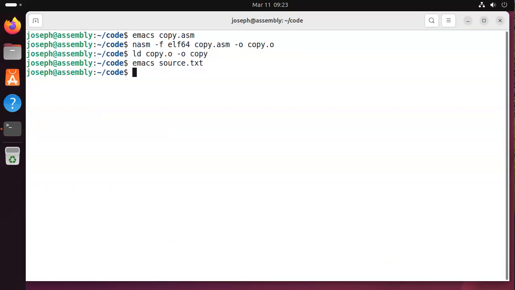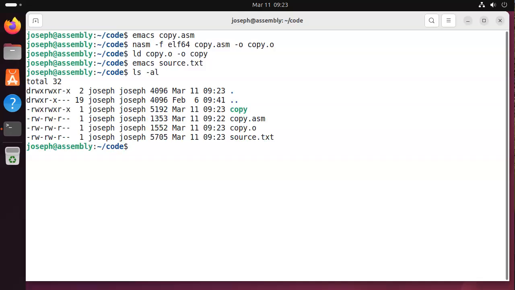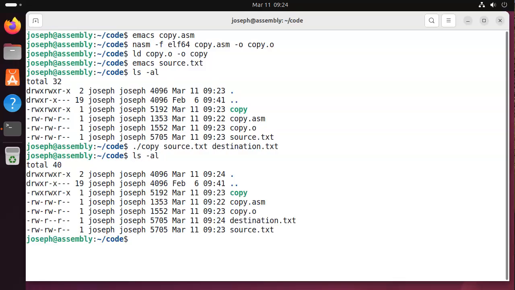All right. You can see there is a source, and it is more than one page. So do copy source to destination.txt. And we take a look, and we have a destination file.